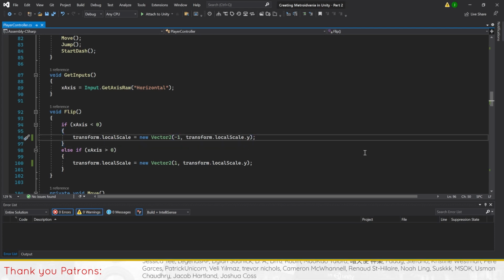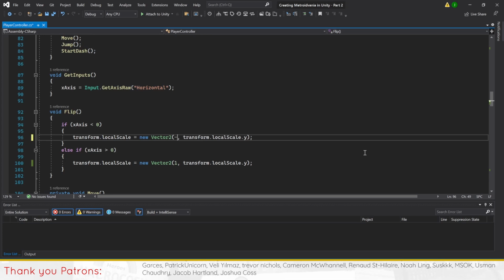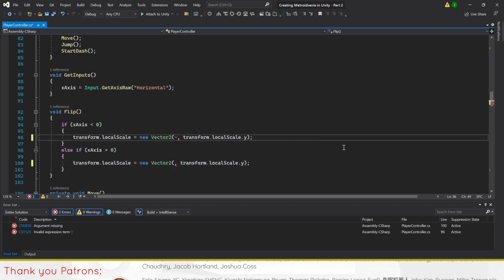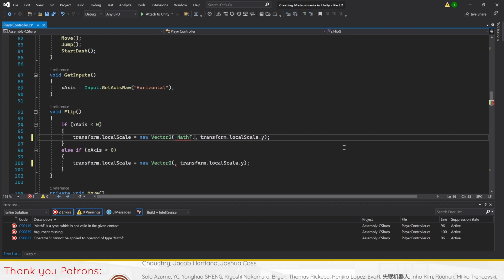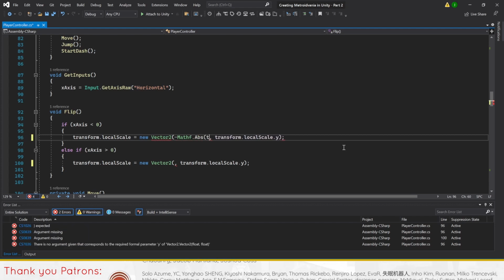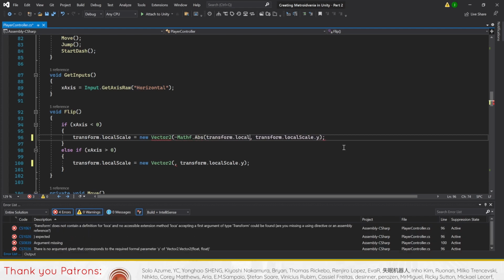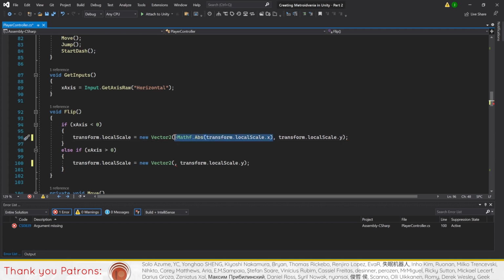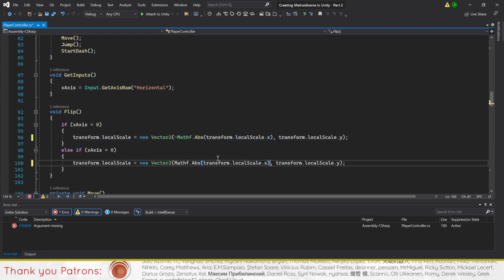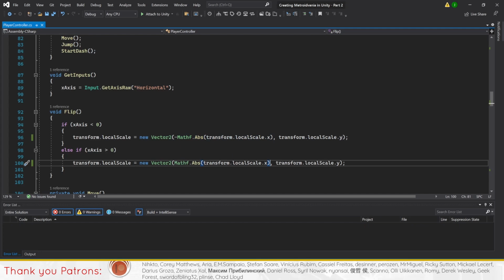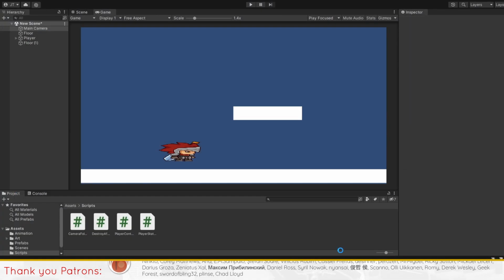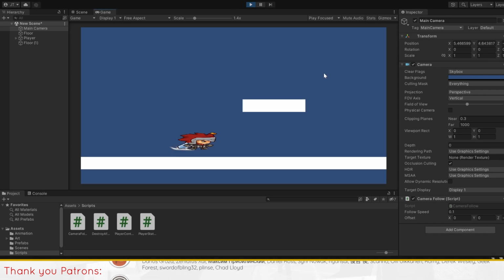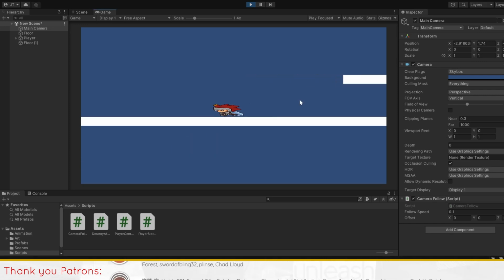We'll do this by removing the 1s in our flip method's code, then we'll replace them with Mathf.Abs(transform.localScale.x) to fix the issue. The absolute function will always take the x value of our player's scale as a positive value, regardless if it is negative, thus allowing us to use it as a proper value replacement for our flip method.